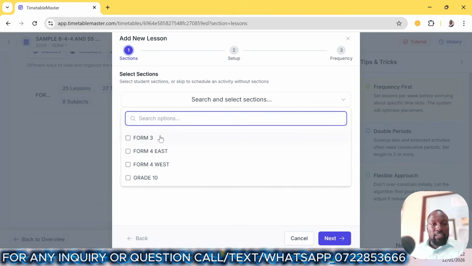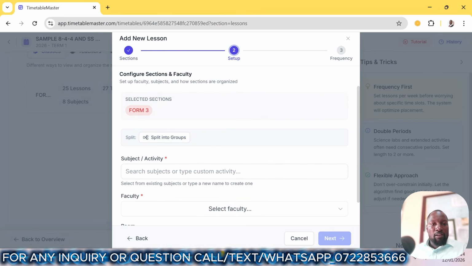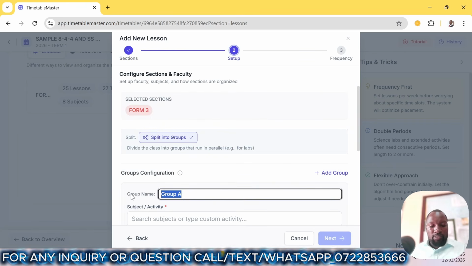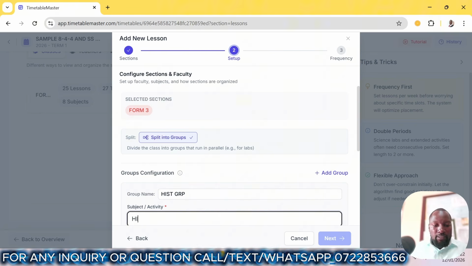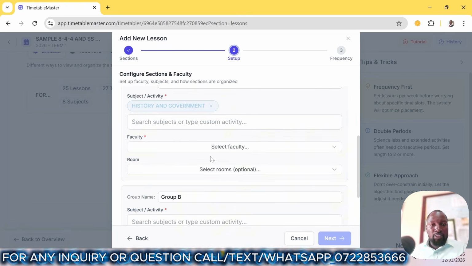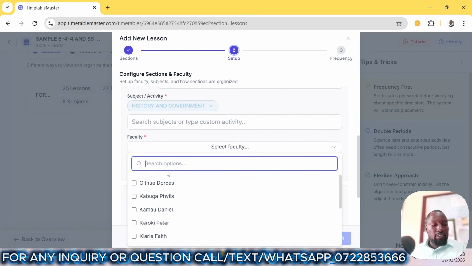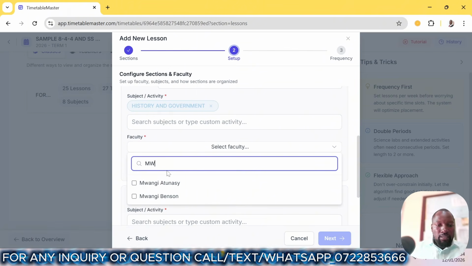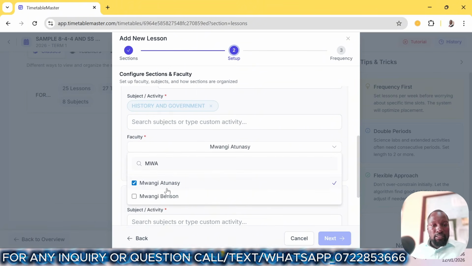So that when we add in Form 3, we are adding the first group, that is the history group under history and government, not citizenship. The faculty here, the teacher, I want to confirm very fast. The teacher is Mwangi Atunasi.